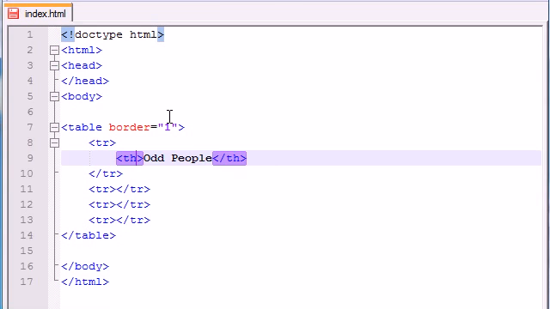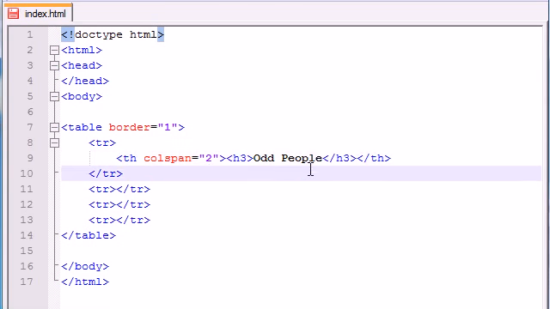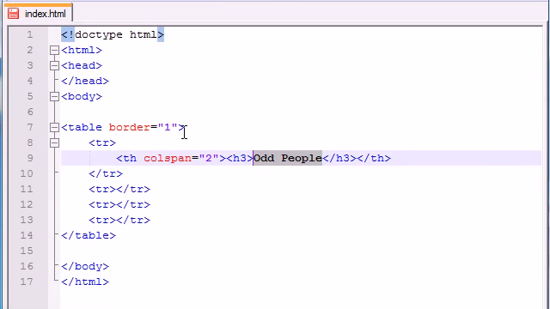And for our table header, first and foremost, we need to introduce that attribute called colspan and set this equal to 2. Now, colspan stands for column span, and it says how many columns you want to span this piece of data across. Well, we want it to take up 2 columns, so that's how you do that. Make colspan equal 2. And actually, one other thing we can do while we're here is make this a header 3. That will make it a little bigger and bold as well. So odd people is going to be spanning across 2 columns. It's going to be bolded and centered.